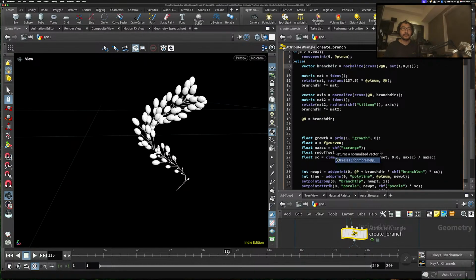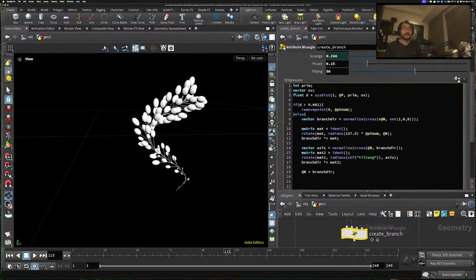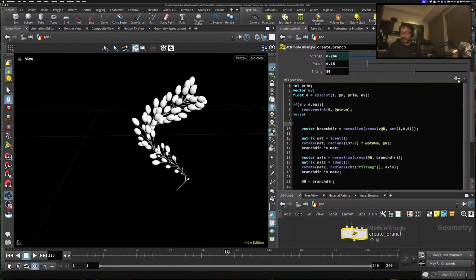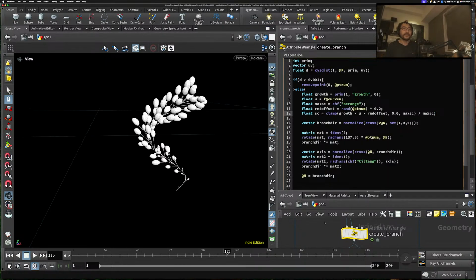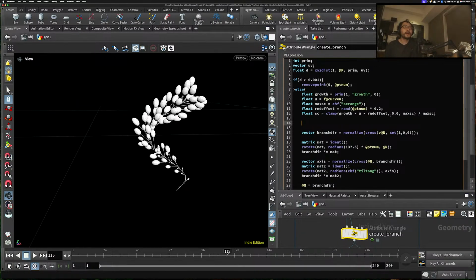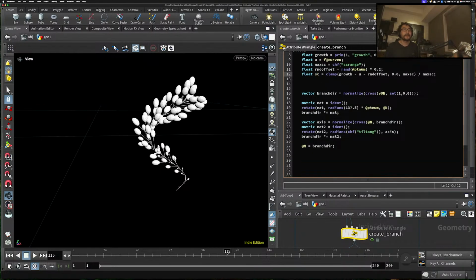So in order to do that, I still need to have this growth attribute. So let's bring this part here so that I could refer to it for the angle. Okay. Now maybe I could still use this SC value for a reference, and I believe the maximum value for this SC is 1, so I could probably remap this SC to control this angle here.